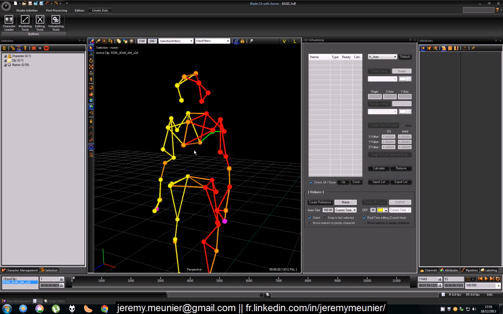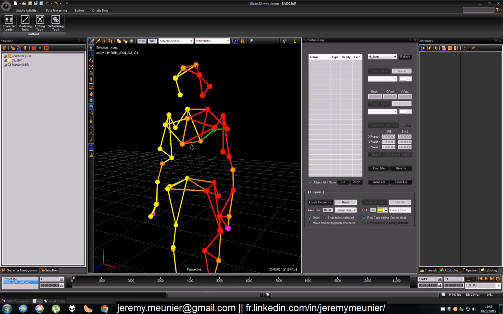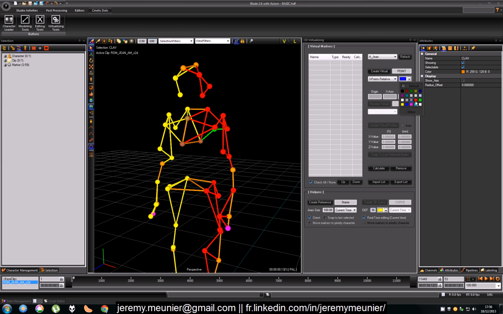For that I choose 3 markers, or 2, 3 or more, but in this example I will pick 3 markers to create a system which will be oriented in time like this. Give a name to my virtual point, like point. Give a color to it, like green, and create it.